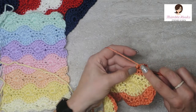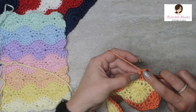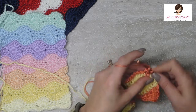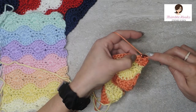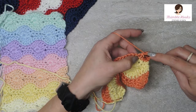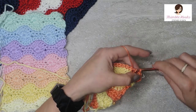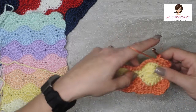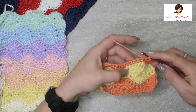you want to do a slip stitch in this wheel on the left-hand side of the wheel somewhere. Wherever you find the happy spot, there's a slip stitch, and in this very last, this would be number 4 of your 4, double crochet 4 together. We're going to do that. So slip stitch is pull through and pull through. Again, that closes up that little hole. I like it better that way.